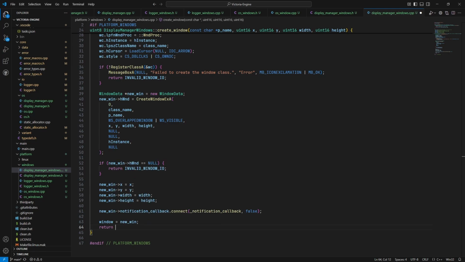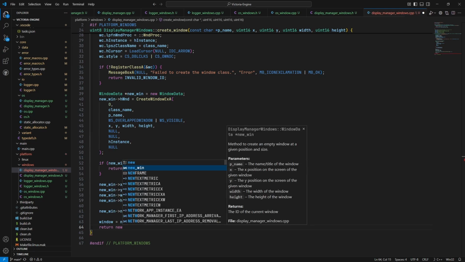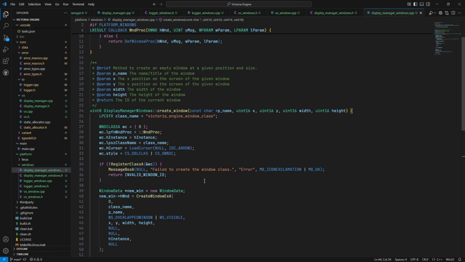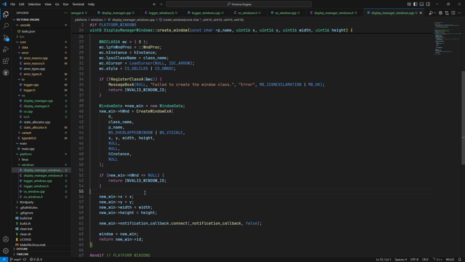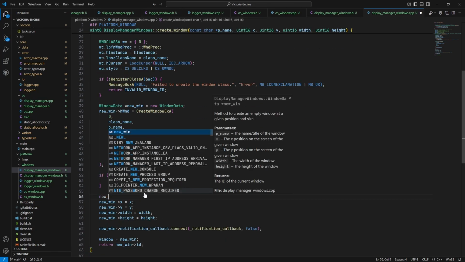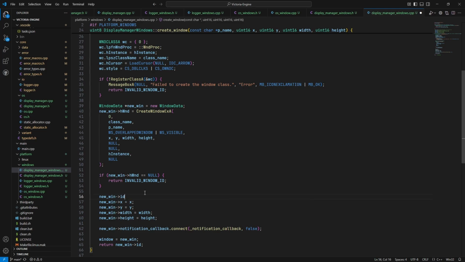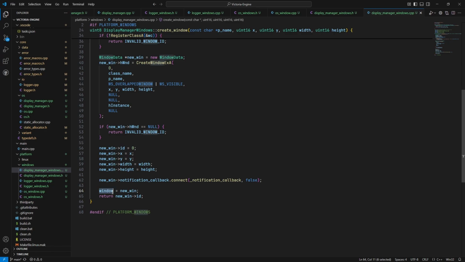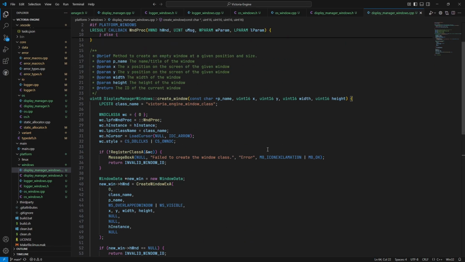And then we're going to return new win.id, which, if I remember correctly, has not actually been set. So we're just going to give it a temporary value here of new win ID equals 0, because we are, of course, expecting for the ID to simply be 0 because there's no other windows being registered at the moment, which is also why window is not being deleted when it's being overridden, which is something that we may have to do in the future.